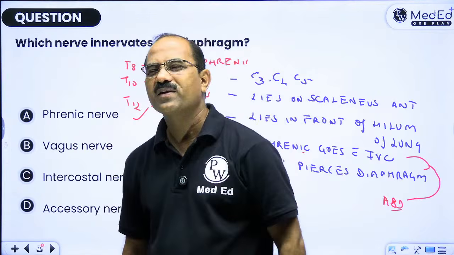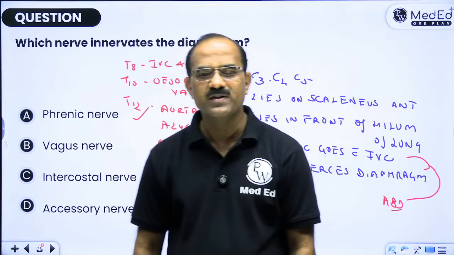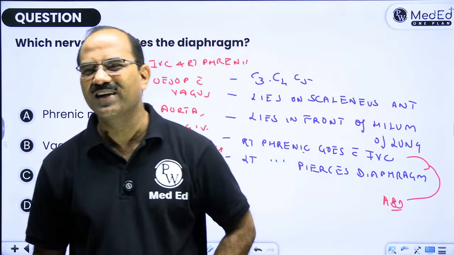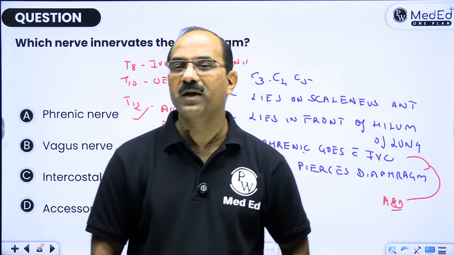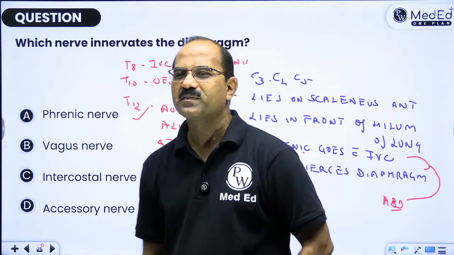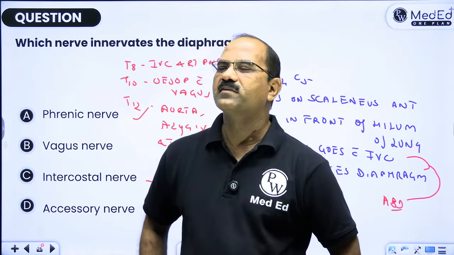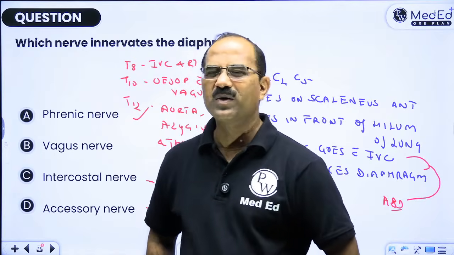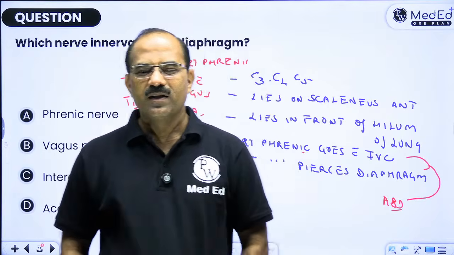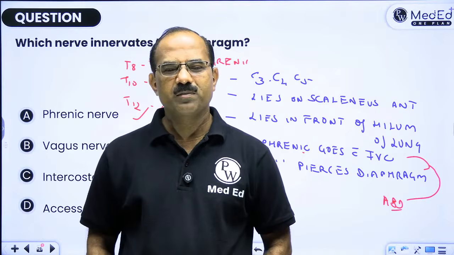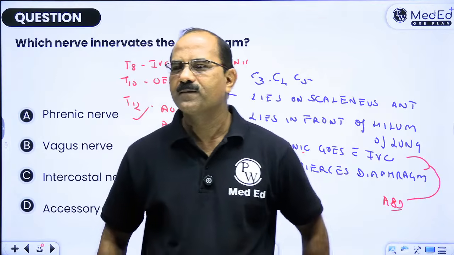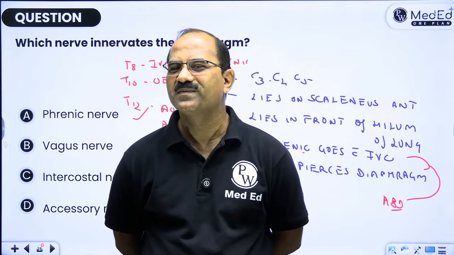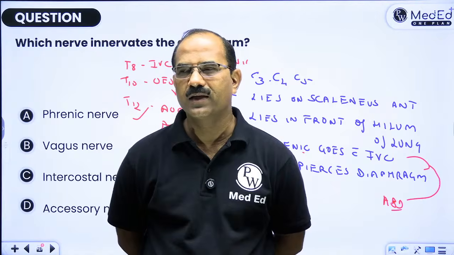नाम बताओ. Name the muscles. Spinal accessory nerve supplies two muscles. Name of the muscles. Any guesses? I'm waiting. मैं रुका हूँ आपके आंसर के लिए. बोलो. Name of the muscles supplied by spinal accessory nerve. Any guesses? Easy है. You should know this. ये आना चाहिए. This is very important.